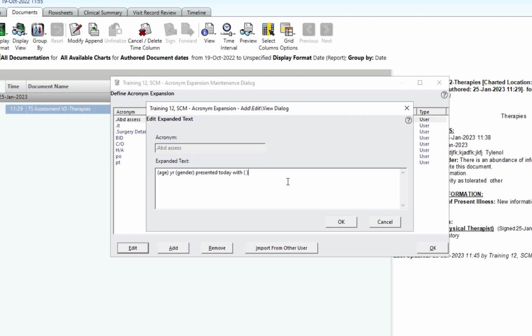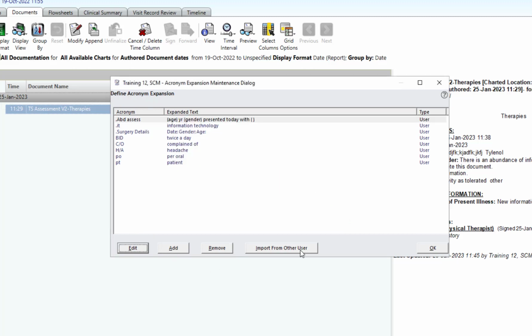It doesn't act like a command prompt system that you maybe would use for dictation, where you had created a command with fields and, if you're dictating, you can just say next field, next field, next field. These are still manually edited, but if you have standard paragraphs where you just enter certain variables for the patient, you can build those out in the acronym expansion as well, if it makes it quicker for when you're doing your documentation.